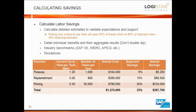So take a look at what the new processes are going to be. And down at the bottom here, do simulations. If you're not certain how this is going to work, what the impact and savings are going to be, in this batch picking scenario you can easily take 10 orders, run them through a standard picking process, and see how long it takes. Put the product back, come back, take those 10 orders, batch them together, create a mock pick sheet, and have a worker go out and pick those same 10 orders in batch, calculate the time, and compare those 2 times. So it's pretty easy to get those.